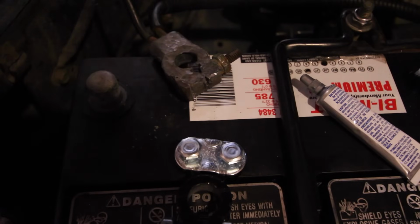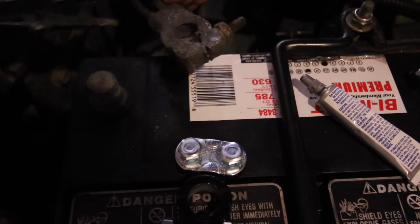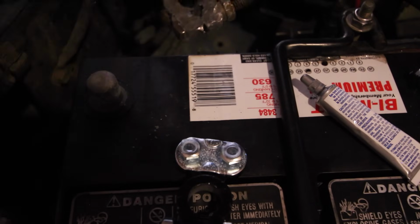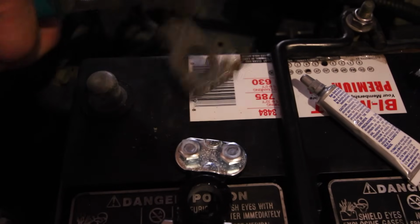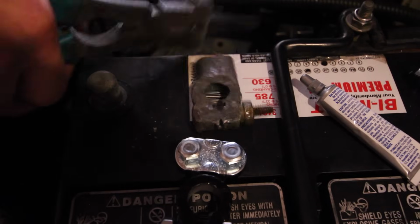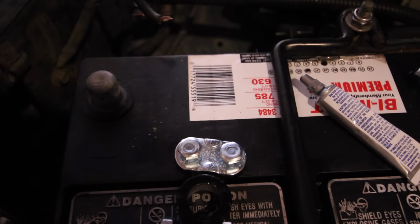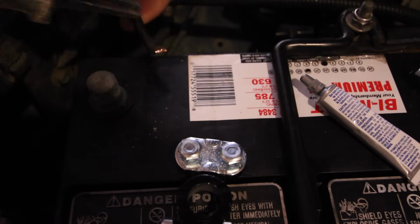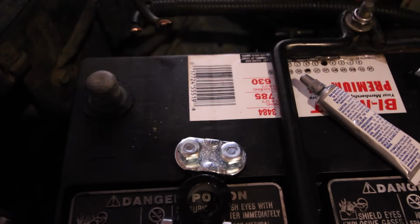Bet my welpers would make better work of this. Oh, look at that. Just having the right tool. These are the best things ever. Alright, there's the old one out of the way. Now I just need to slice this housing back and expose a little bit more cable.